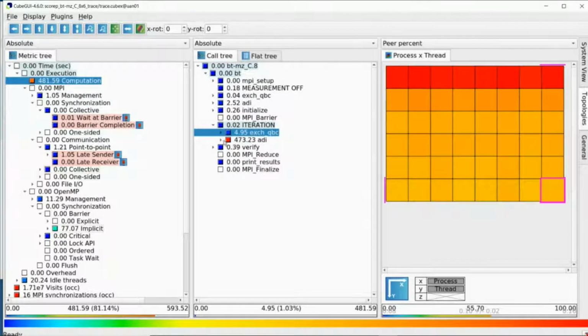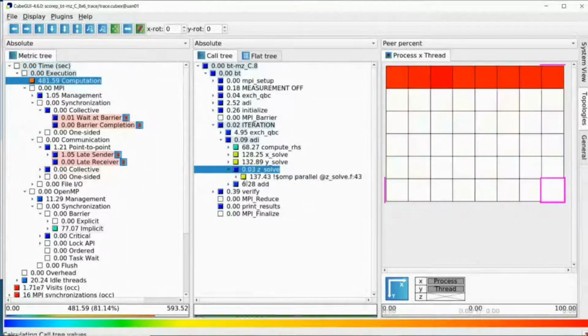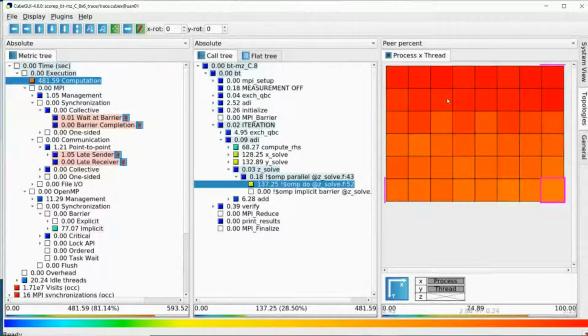If I look at something that is just one of the solves, here the X solve has the same imbalance, and the Y solve. For the Z solve, the imbalance is not quite the same, but there's also a little bit of an imbalance again across the other threads. So we can see here that based on the work they were doing, there was more work done by a couple of the threads, and less work done, or work that was able to be completed faster, by the subsequent threads at the bottom here.